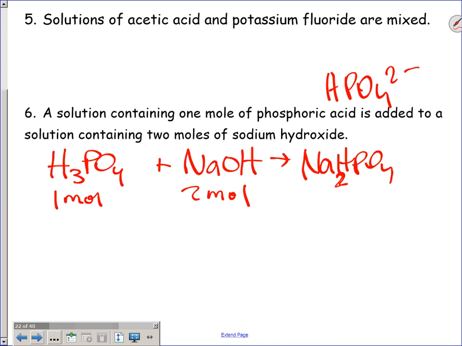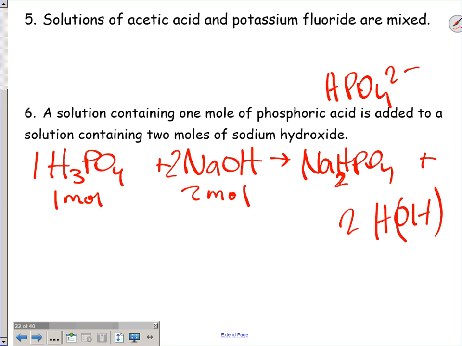right? Na2HPO4. And we know that 2 of the hydroxides got with 2 of the H's to make how many waters? Say again? 2 waters. 2 OH's and 2 H's make 2 waters, or 2 HOH's, that's how you think of it. So this one should be balanced once we put our 1 and 2 where they belong here, because this has 2 moles of that, this has 1 mole of that. So this one only partially neutralized all the H pluses in that acid to make this salt and water.